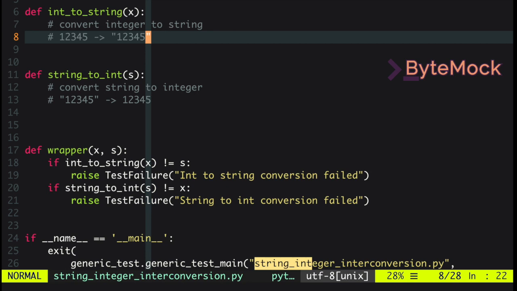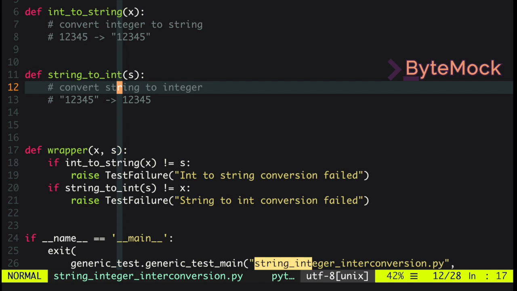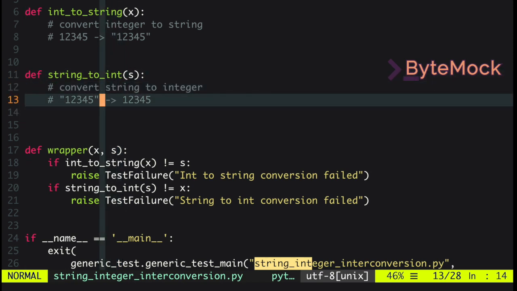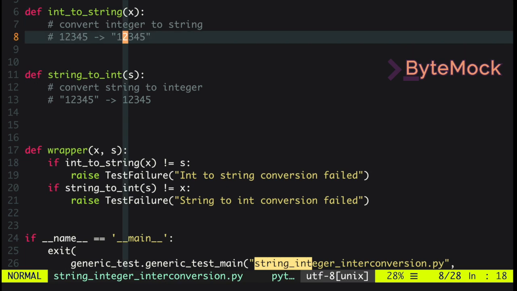So in general, what you want to do is go digit by digit. For integers, we're going to be constantly dividing by 10 and then appending to the string. And for the string to integer, we're going to be basically scrolling through 1, 2, 3, 4, 5, and then at each step converting each character digit into an integer digit. So without any further ado, let's begin.